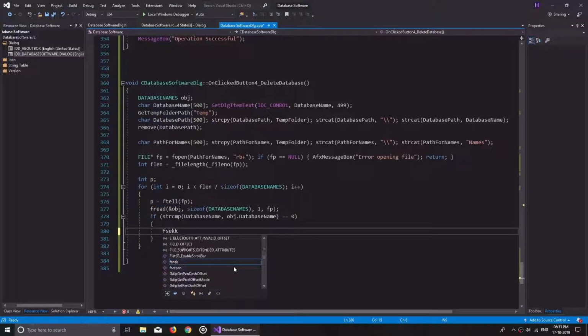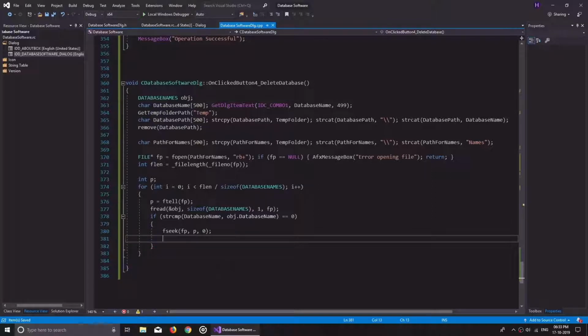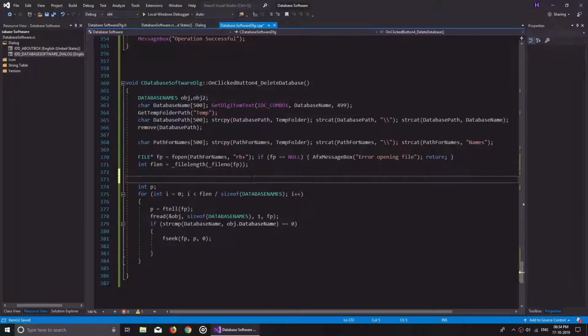using fseek. It's gonna be fp, offset is gonna be p, and origin is gonna be 0. So we're on the starting of the structure, and now we're gonna write the new structure. Let's create a new structure, obj2, and let's put its info in it before the for loop.